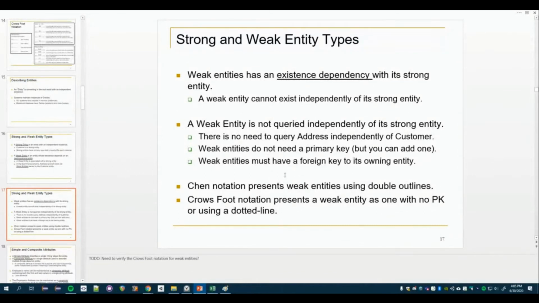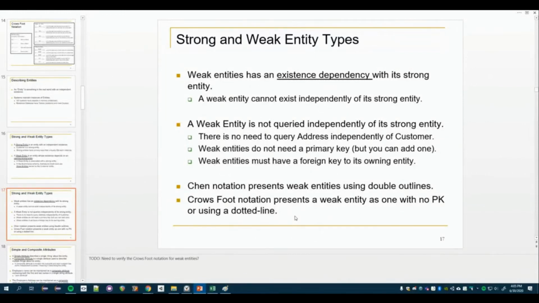The Chen notation has its own way of representing weak entities, and so does the crow's foot notation. So these differences between weak and strong entities can be shown graphically, diagrammatically, if that's a word, in our ER diagrams, and it's up to you to figure out how that works. In fact, to some extent, it's sometimes different from one ER diagramming tool to another. Workbench might show weak entities differently than, let's say, the ASTA modeling tool I showed a moment ago. So to some extent, you have to figure it out.